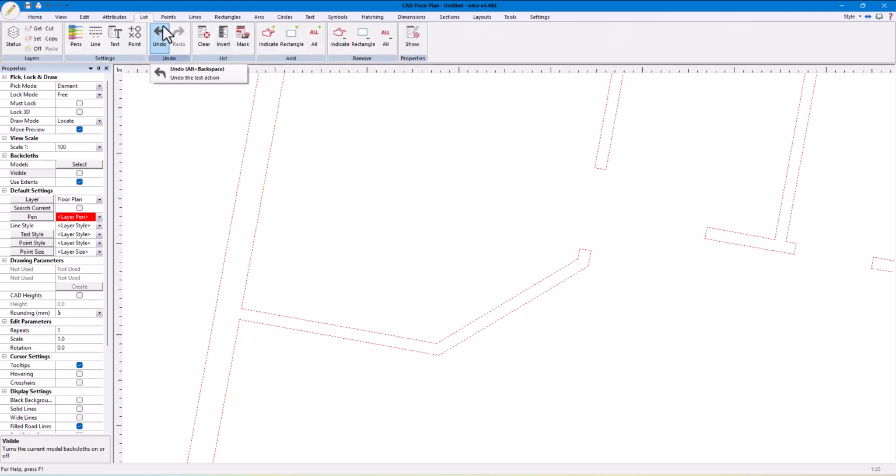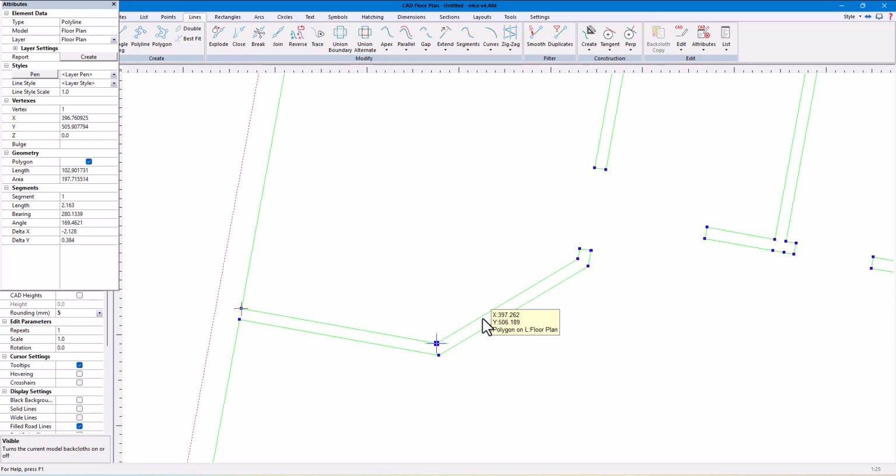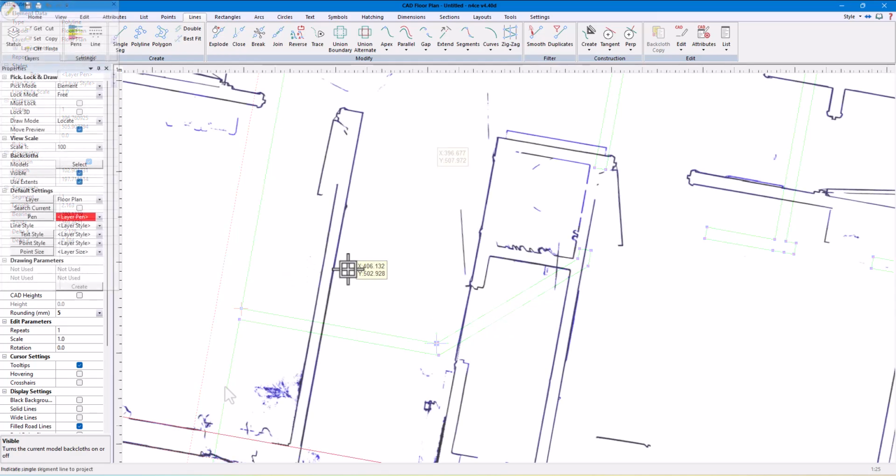Any element in the list will then appear dashed. Now, with all line elements in the list, we can click Trace. Note those elements not welded stay in the list and don't revert back to their original line style. Clicking on the wall shows it's all one polyline now. We will now jump to a different section of the floor plan.